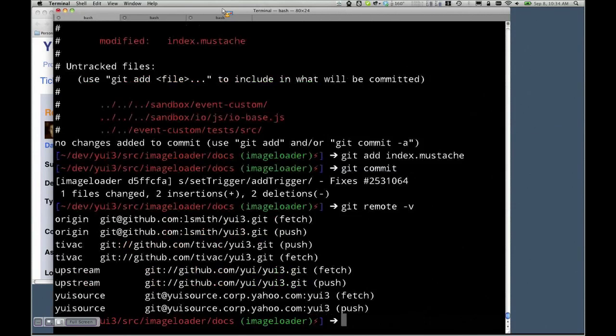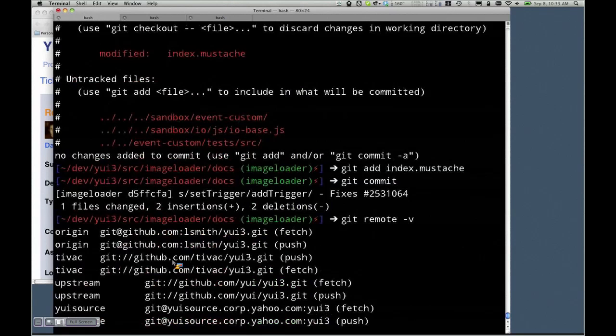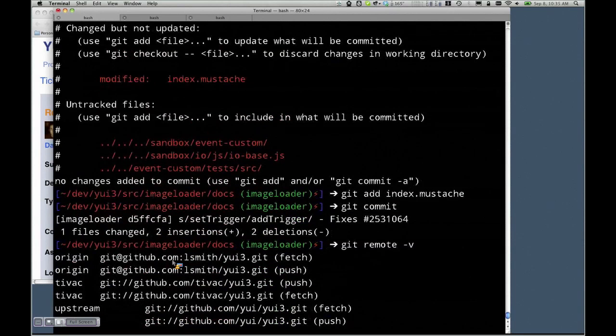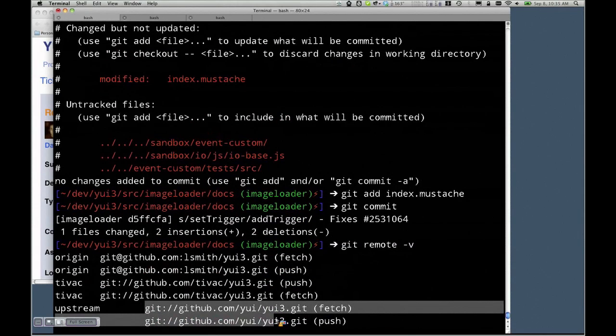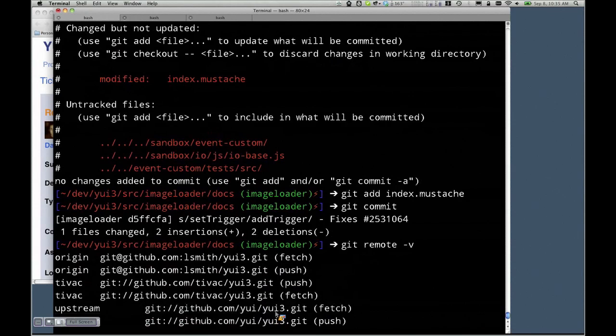Yeah. Okay. So this is showing the remote repositories that you added that your local repository knows about. And in this case, you already have added an upstream, and that's just a name given to the URL there, which is pointing to the main YUI3 repository.